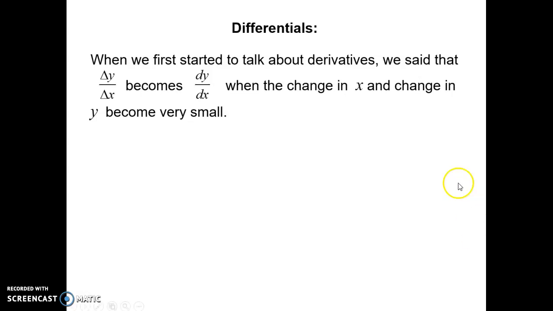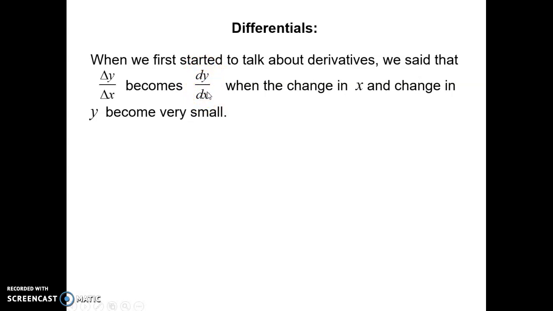Now, when we look at this, it's really the change in y over the change in x. And if we look at this notation, it was not allowed to be separated because it was just meant the derivative of the curve at x equals some point. It is the derivative of the function with respect to x. And we just used this whole notation, and we weren't allowed to use it as a fraction.